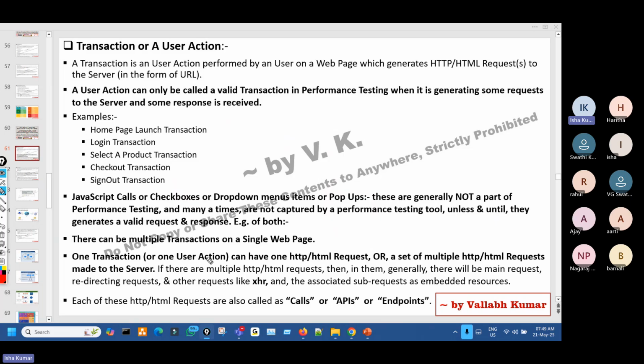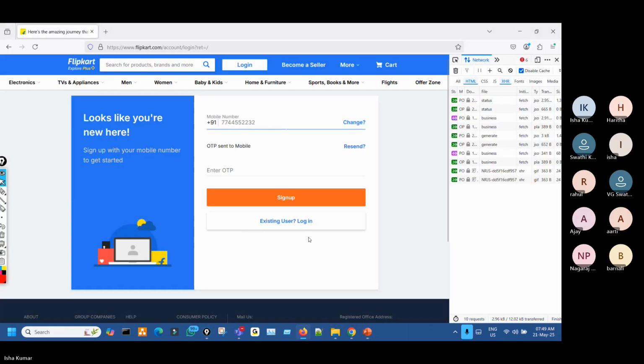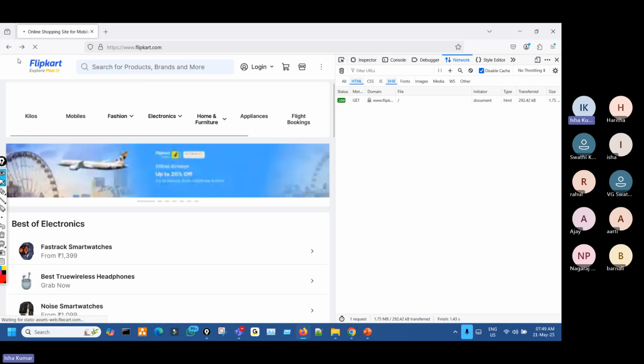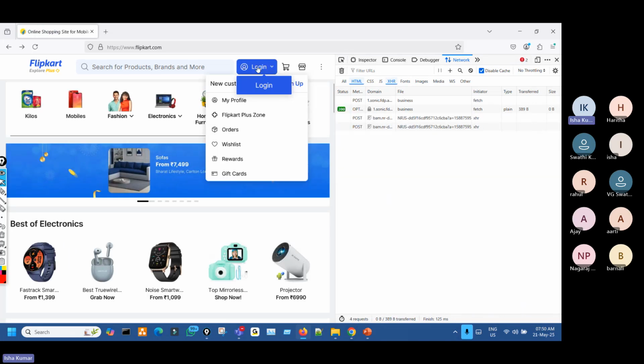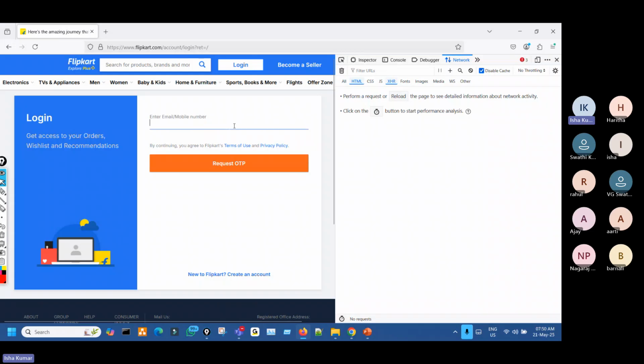Next, there can be multiple transactions on a single web page. For example, suppose I was clicking here and then going to login.